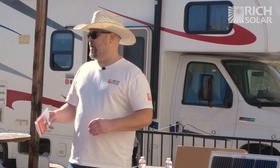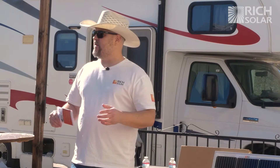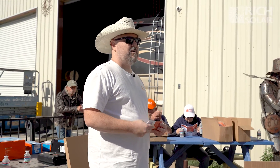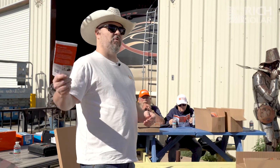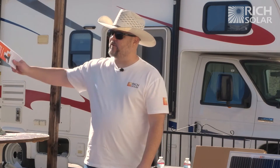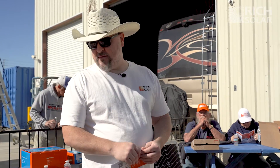John has been installing a lot of 48-volt battery systems. It sounds scary at first, but he's figured out a way to step down to 12 volts, so you can plug your system into a 12-volt battery system with a 48-volt backup always supplying your lithium or lead-acid batteries. That way you can boondock for a much longer time without ever connecting to shore power or a generator — your neighbors will be happy.